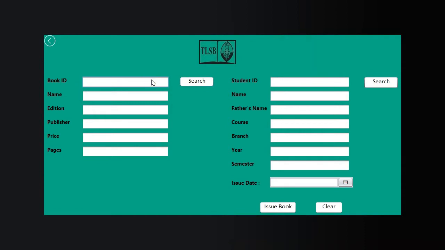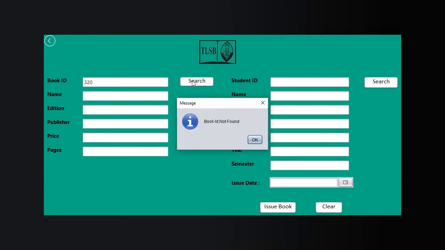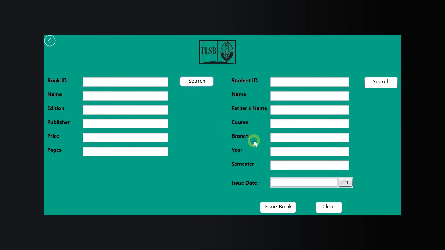When you fill in the book ID and press search, the details of the book come down there, in the fields below.